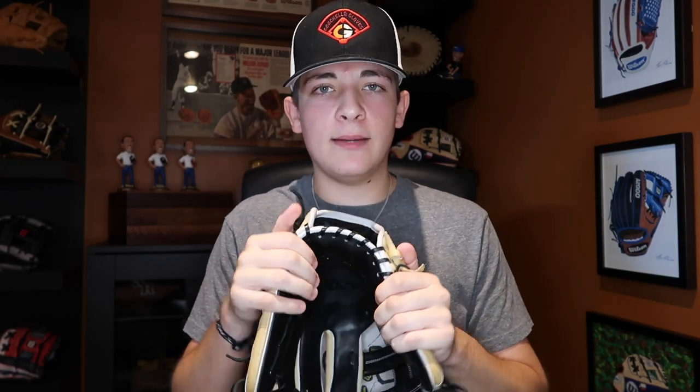One of the first things I like to do when I get my glove is turn it upside down and break in the heel — the part right here that your palm is going to touch. There's some padding in the heel, and you're going to want to move the glove up and down on both sides to stretch out the fibers in the heel. You probably won't notice a huge difference after that, and that's okay because you still haven't broken in the palm. This process is the best for the glove, but it is going to take a long time, so if you're in a crunch I would recommend some other processes.